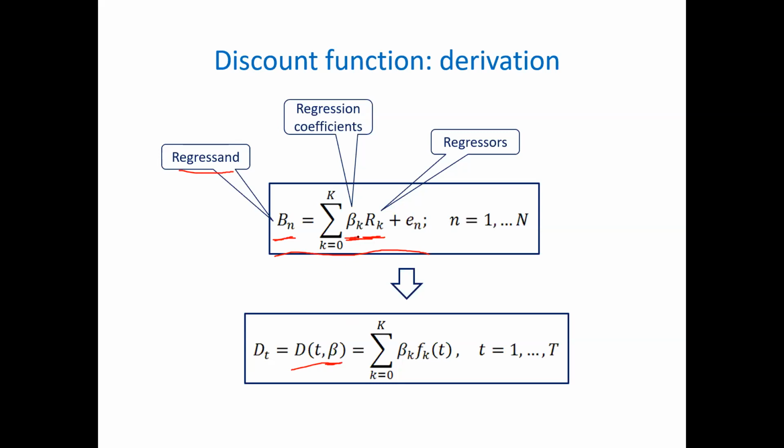So note please this very amazing thing. In order to build a discount function in any market, for example, in Russian markets or in the UK markets, we don't require a single discount price. So it's quite possible that no discount bonds are traded at all in the markets. We don't care about this at all. We still can reconstruct a discount price using this mathematical and econometric technique. We only require that coupon bonds are traded.